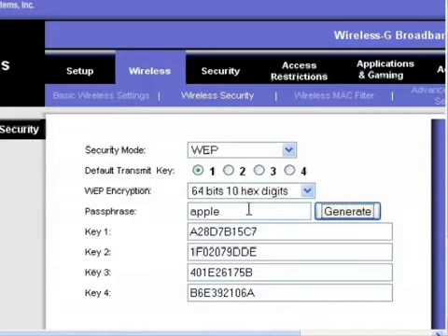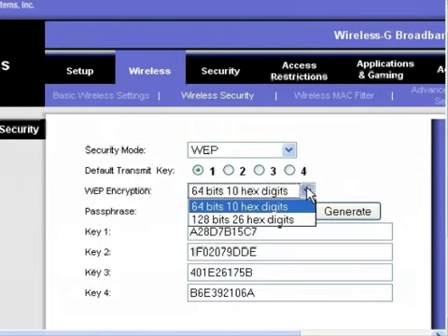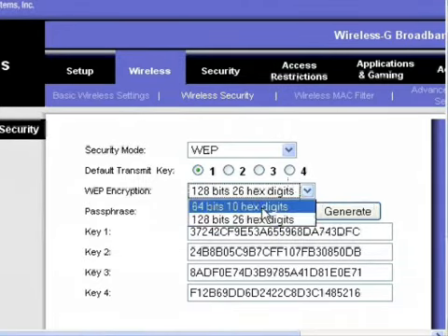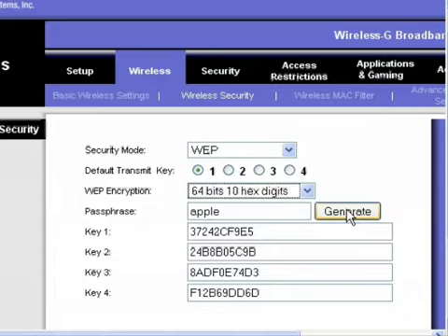So there are quite, I think, close to 15 million keys that you can generate with WEP, I believe, if I'm not mistaken. There is a 128-bit encryption with longer keys, and with the 64-bit there are shorter keys. So that's one downgrade with WEP, that with the right software you can break the WEP encryption within minutes, because it's a static key. It's not dynamic. It doesn't change. It just keeps exactly the same.